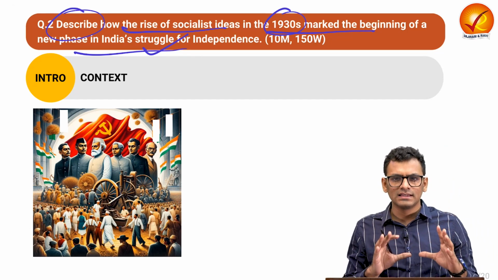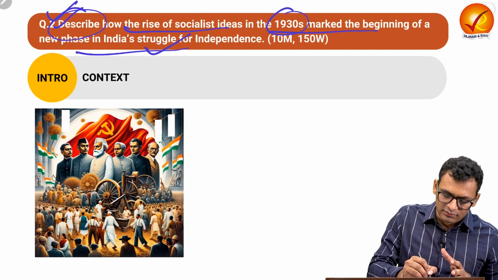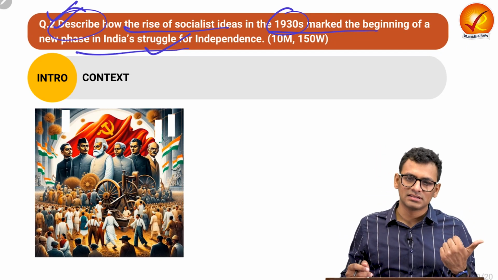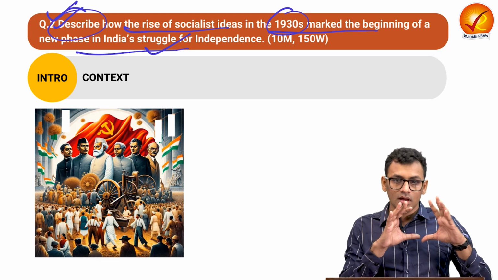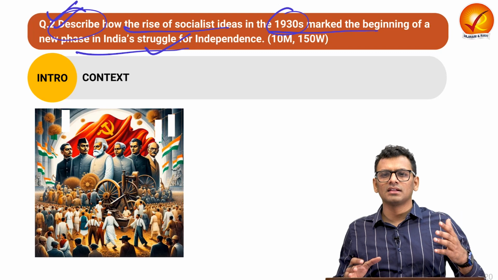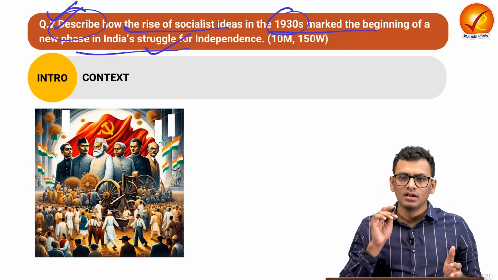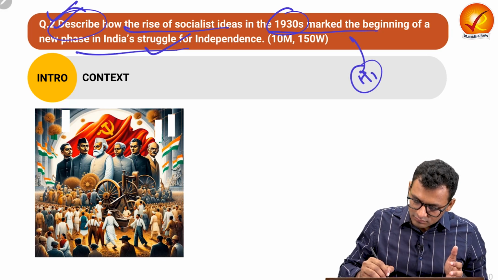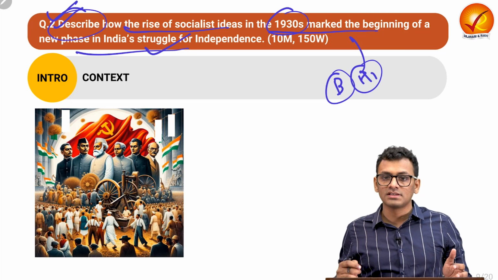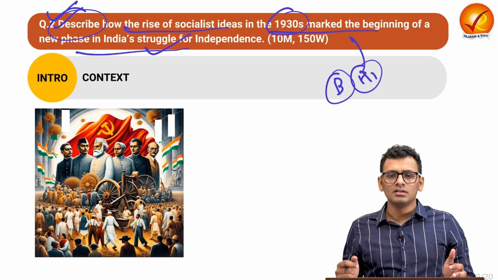So the question is very clear, we have to describe. When you are given a specific directive like describe, you have to go in depth and provide proof points for the same. In elucidation, we saw that we need to provide a clear picture, and whenever you are providing a clear picture, it is very necessary that you give certain instances of limitation as well. Here, we are going to delve into only one heading of the body part, which will give proof points with respect to the rise of socialist ideas and how it disrupted India's freedom struggle.